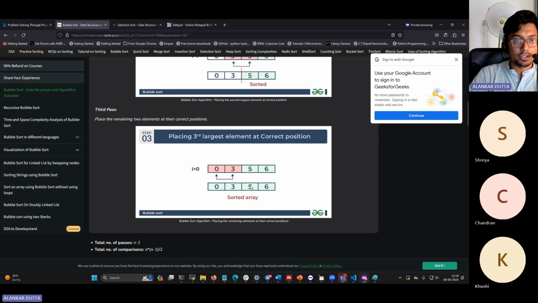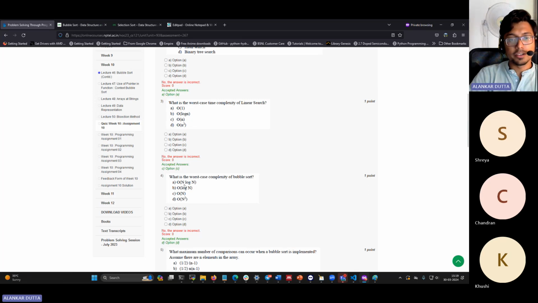Okay, so now let's go back to this question, which asks what is the worst case complexity of bubble sort. As I was saying, it's n times n minus 1, which for a very large value of n, meaning a very large array, will be of the order of n square, because 1 is very small compared to a very large value of n. Imagine you have an array of length 1000, then n minus 1 is 999, which is also very close to 1000. So n times n minus 1 is roughly of the order of n square. So the worst case complexity of bubble sort is n square.